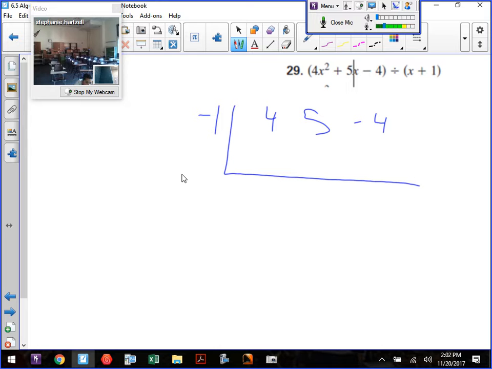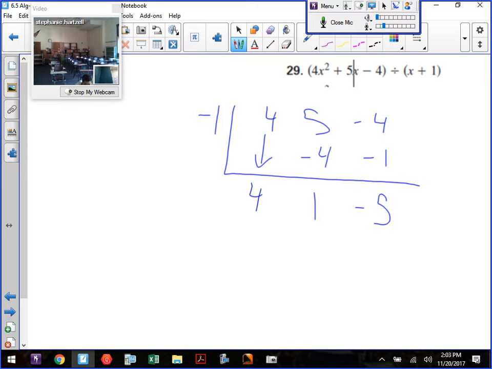First step, synthetic division. Drop the 4. So far today, people that are screwing up synthetic division are writing down in that first spot negative 4. Or in some of the other ones, if it's like a 2 out front, they're putting it as 8. They're forgetting that you just literally drop that first term. Then you get a negative 4 here. Excuse me, gives me a 1, gives me a negative 1, which gives me a negative 5.